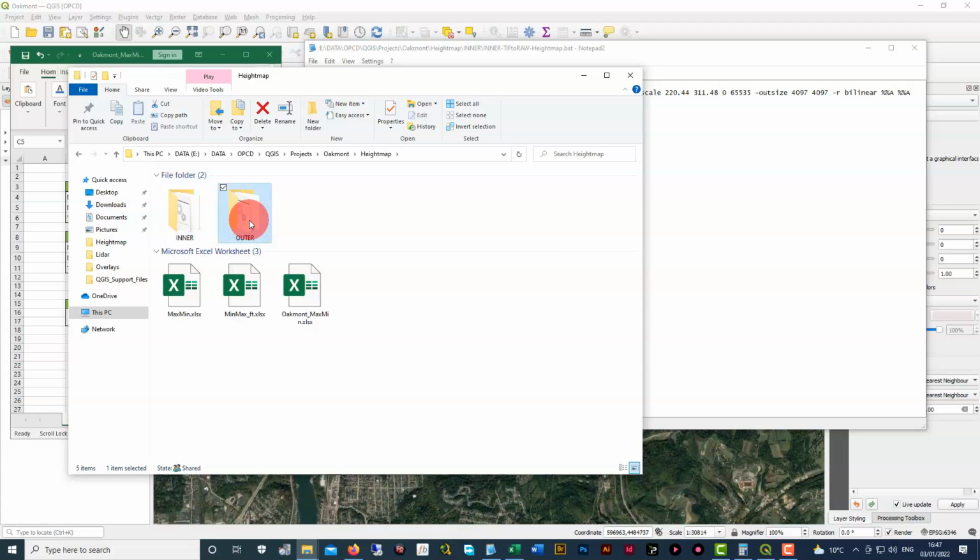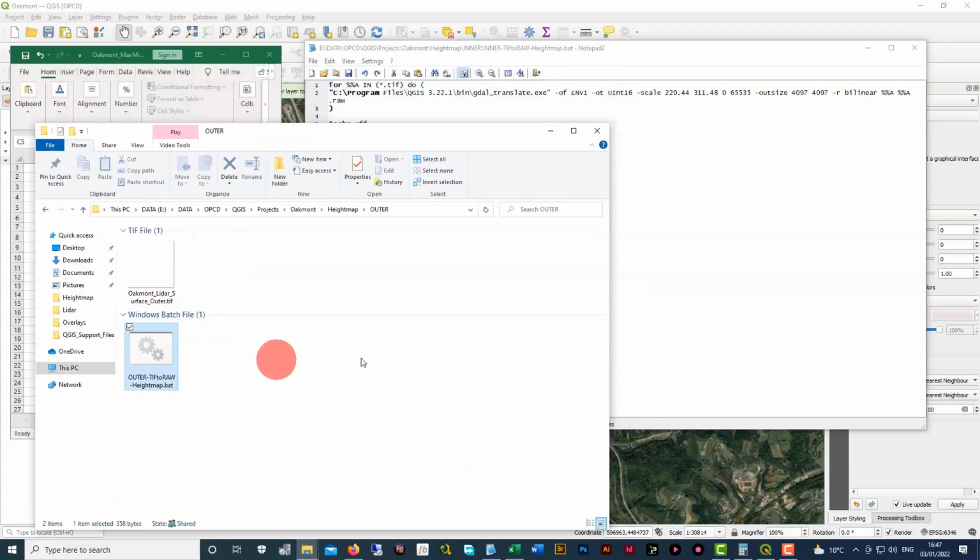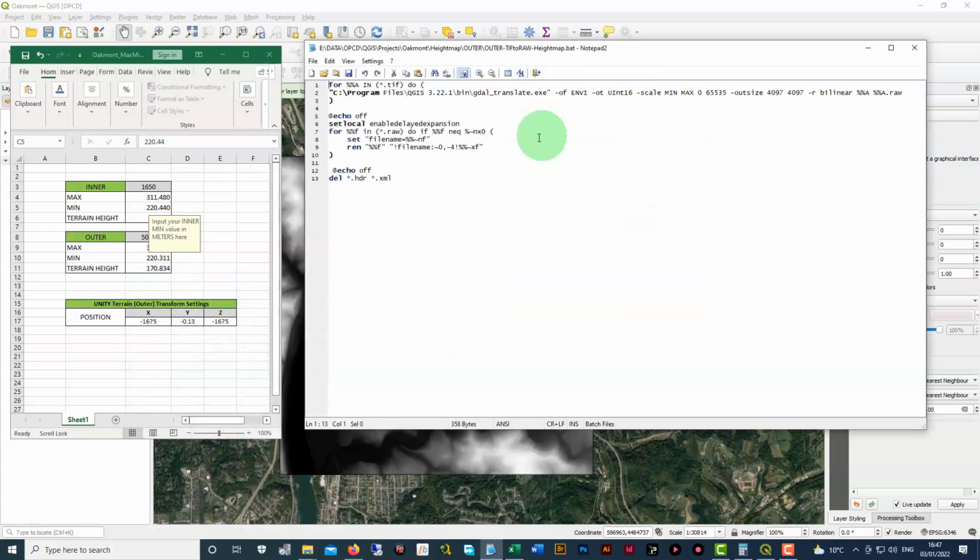Now we're going to go back into our outer folder. Same thing again. Let's open up our outer bat file, drag it into Notepad. Same thing again. We need to take our min and max and substitute them into those placeholders inside of this script.